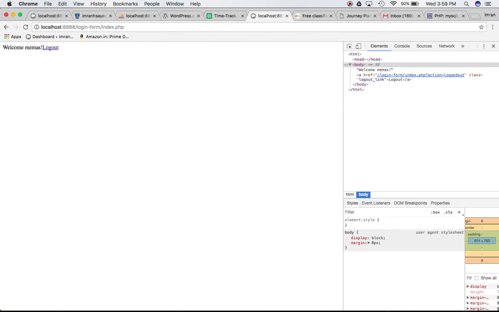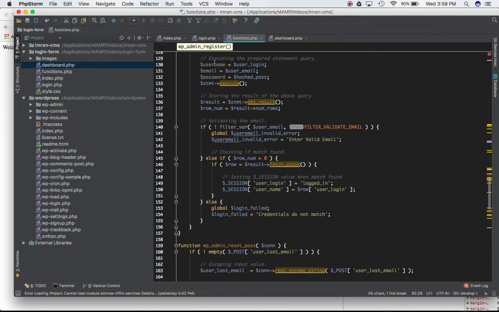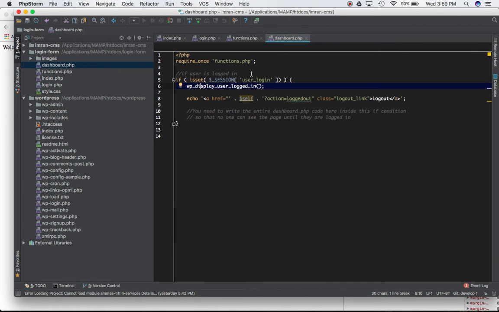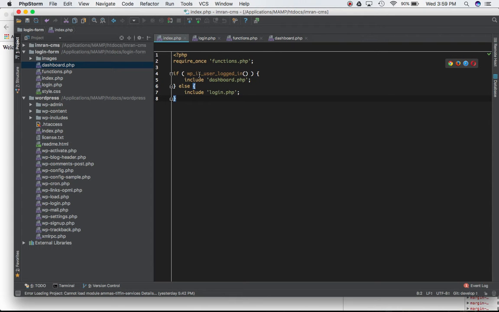If everything is right, then the value will be set. The function checks whether the session has a value, and if it has, then it includes the dashboard.php. This is included now.